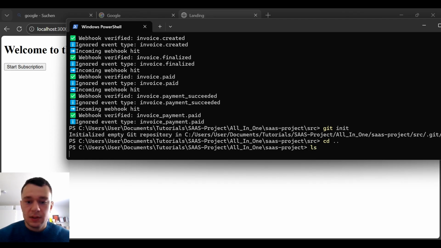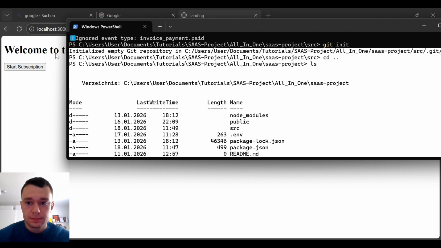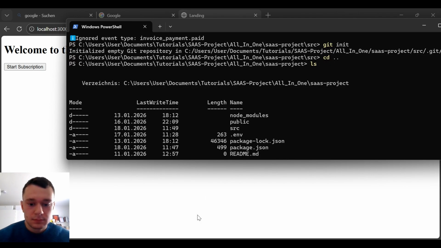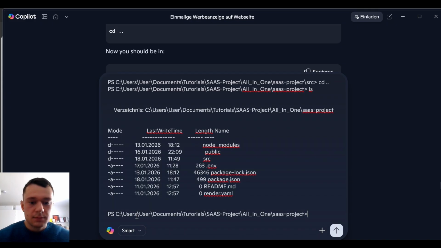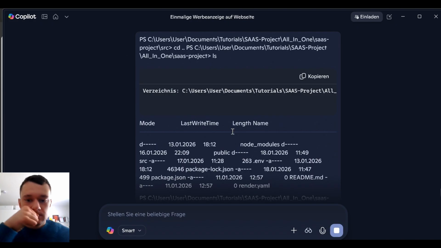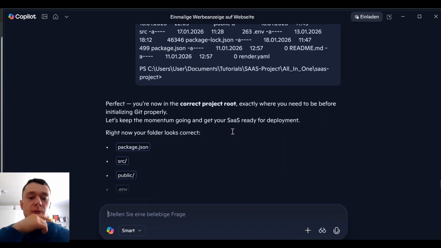Then use ls. Perfect. You're now in the correct project root, exactly where you need to be before initializing it properly.